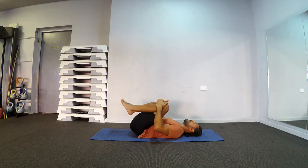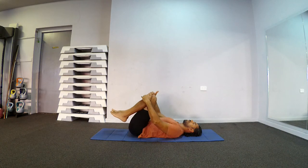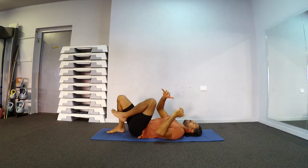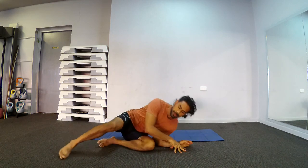Breathe in, breathe out. Let go of all the tightness from your lower back. Let go. There's no struggle. It's just all resting, relax. You're calm, comfortable, you relax.